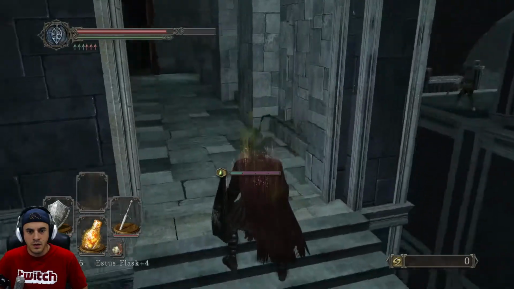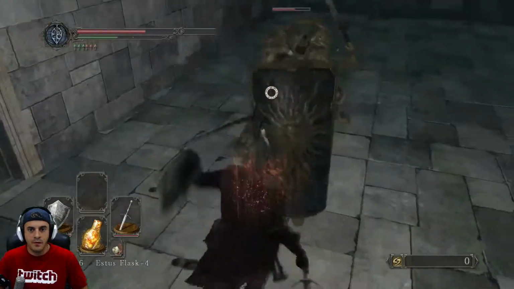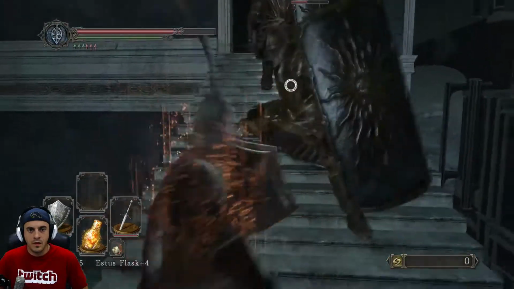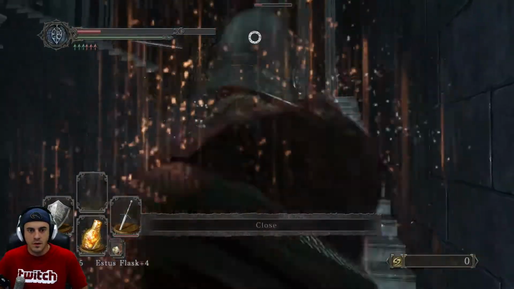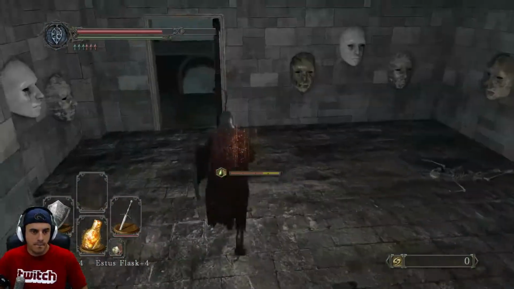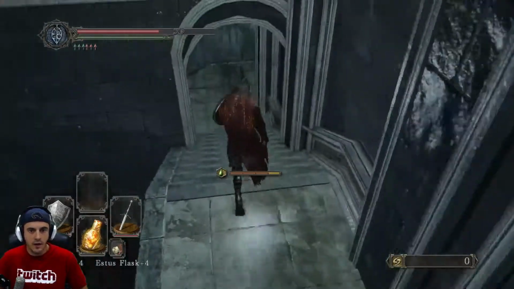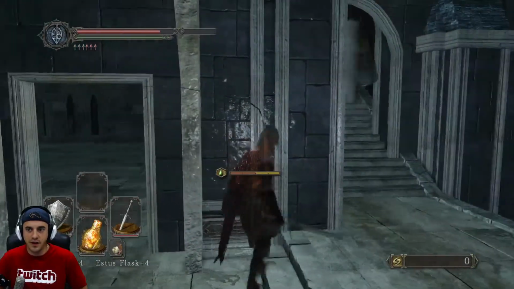Huh. Drink up. Don't knock me off the ledge. The impatient fight. Oh, God. Do they get shot? I don't know what I'm looking at here. How not to fight these guys 101 right here.